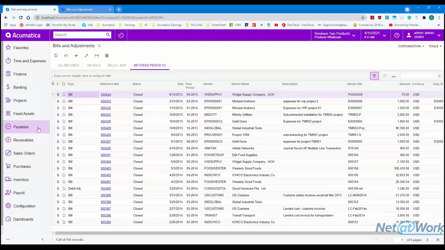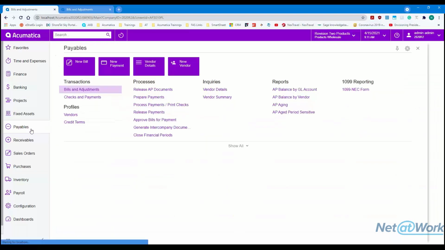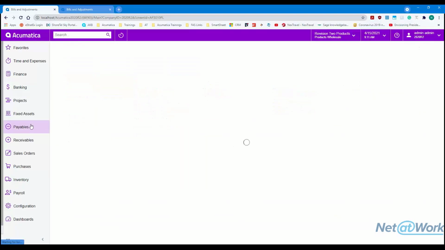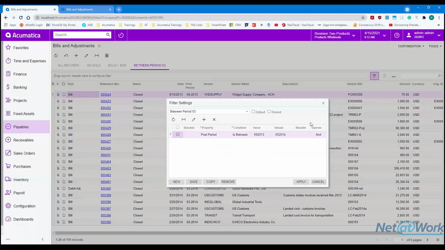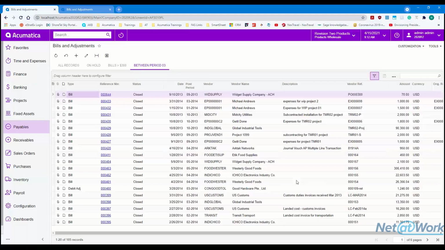Now, it's always good to click out, and I do this just to double check. Click out to go to a different screen, and then when that starts loading, go back to that original screen. And you can even use, like we've shown before, the 2020 R2 recents button here, and it will show you basically all the previous actions you've done within the system. But we're going to go back to our filter, and we're going to make sure that the shared button was checked. And as you can see here, it wasn't. So we're going to go back, hit save, apply.